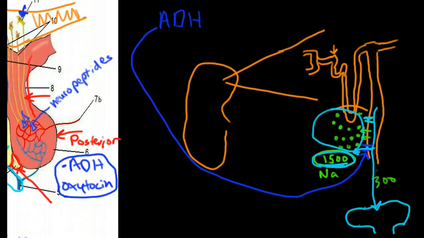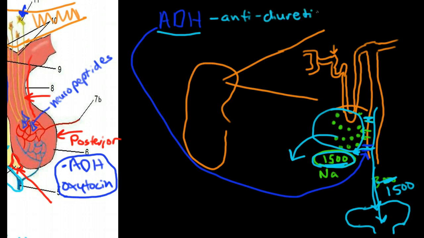the hairpin turn of the loop of Henle, and then the urine will become very, very concentrated, and not very much water will make it down to the bladder. Okay, so it conserves water, and this water ends up going back into the bloodstream and back into systemic circulation. So that is why antidiuretic hormone has an antidiuretic effect, because it sucks the water back into the systemic circulation and makes very concentrated urine. Okay.